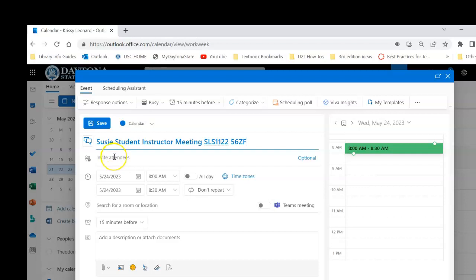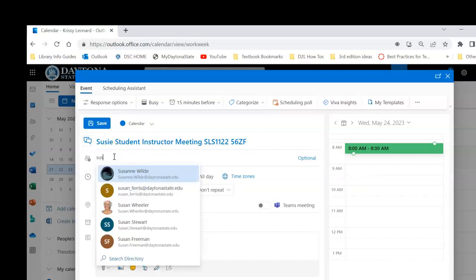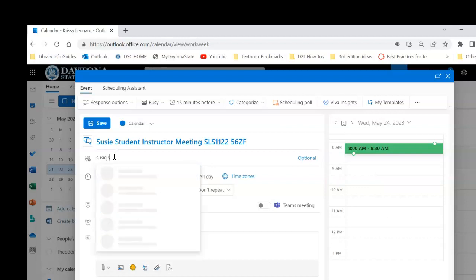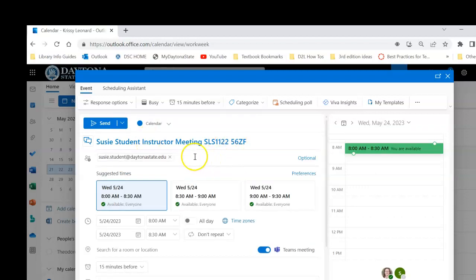So then next is invite attendees, and this is where you'll put that person's email. So I'm just going to put in susie.student@daytonastate.edu. Now, again, this is not a real student, so this isn't really going to go through. So, okay, we have that information.